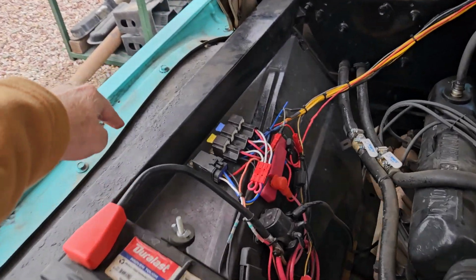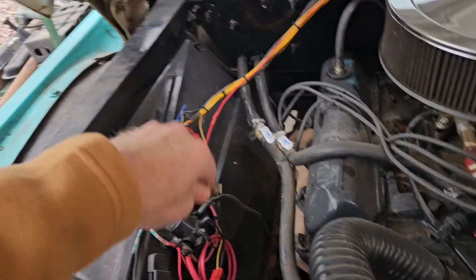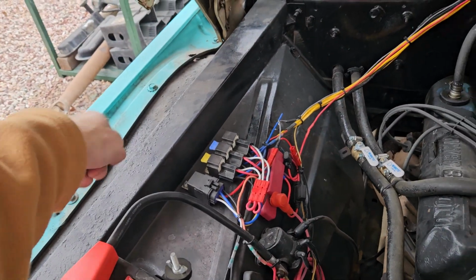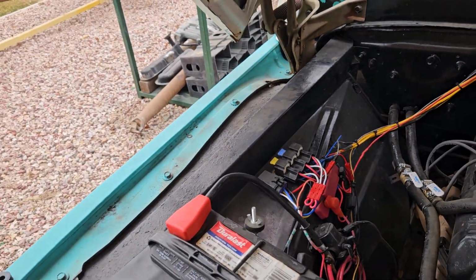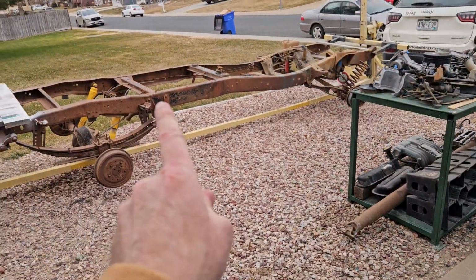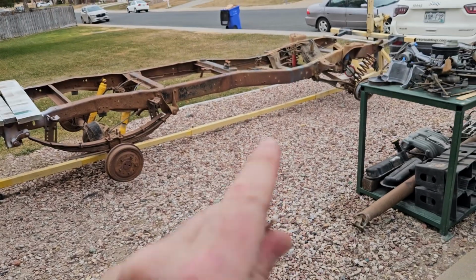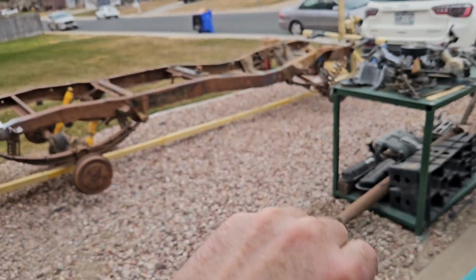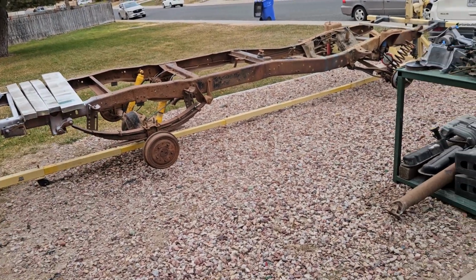And because I have it rivet nutted here, and I've got a bolt there and a bolt there, if I ever need to do any work on this stuff, it's simply just unbolt, unplug, and take it out. And so that's going to be handy. If you've been following me, you already know this, but that's the frame that I'm going to rebuild. New powertrain, automatic overdrive, fuel tank in the back, all that kind of stuff.